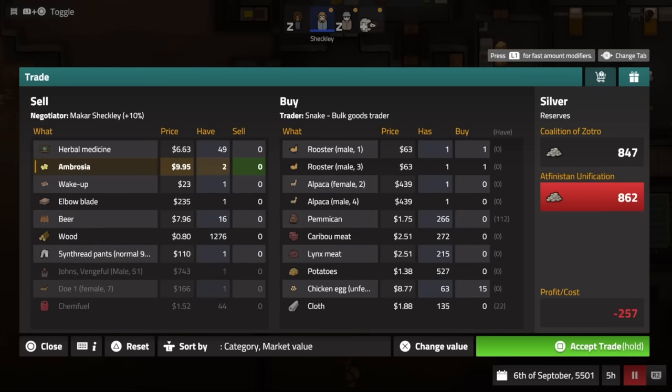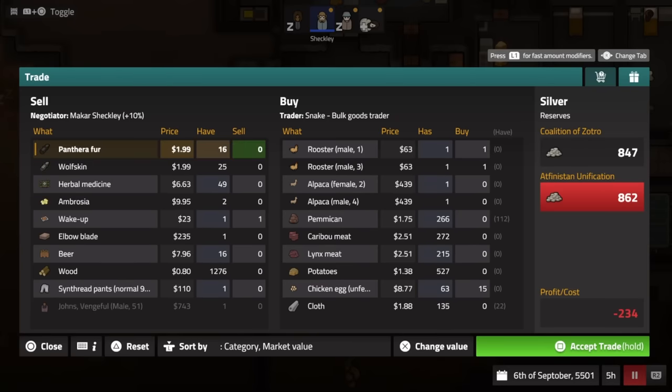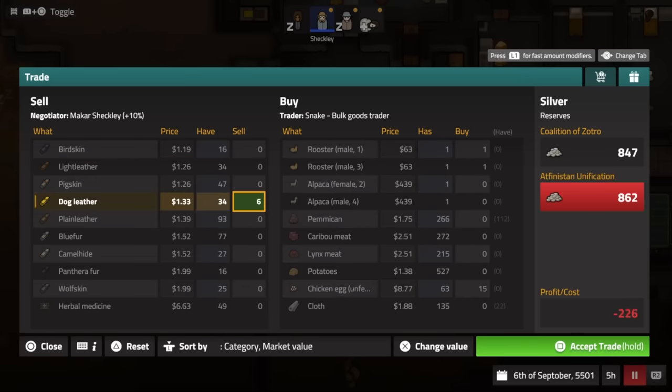The elbow blade, I have hopes for. I want the wake. I don't really want the wake up because it can create addictions. Ambrosia is good. I'll leave it, actually. Ambrosia is okay. What else? Blue fur? I do want some of this stuff, but dog leather isn't very useful. Like, if we had panthera fur, that's very good for heat.